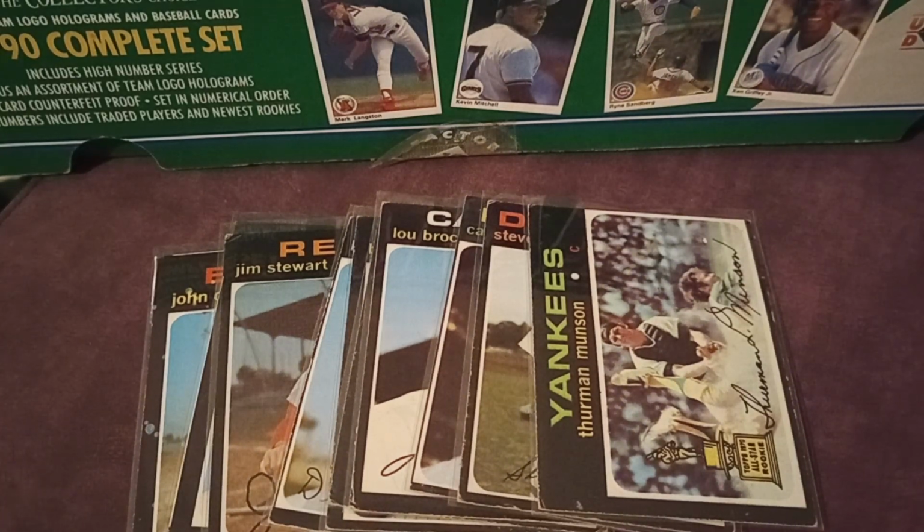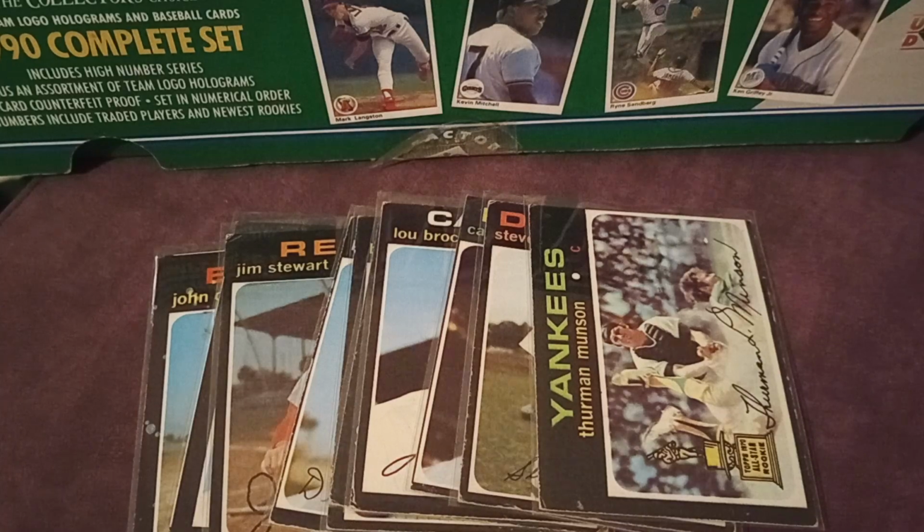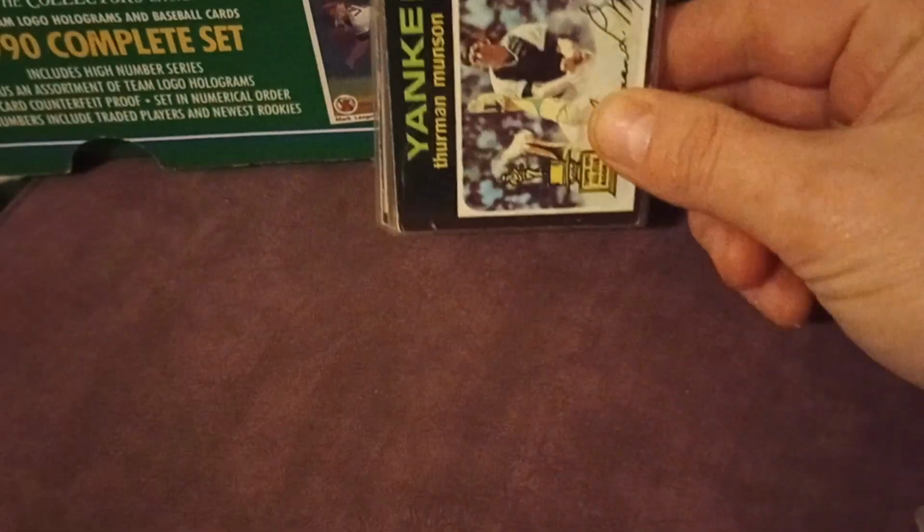And then I make the offer, and if people are willing to accept that offer, great. And if they're not, that's great too, and I'll ship them the cards back. I have no problem with that. I love this. This is one of the main reasons I started the channel, to make purchases, to meet the collectors, to talk about cards with the collectors, to send those kinds of transactions back and forth. I'm a straight shooter, so if I say I'm going to buy cards and I'm going to offer you X amount, I'm going to send you that. That's the way I roll. I don't play around like that. Because I know what it would be like to be scammed and all of that other stuff.